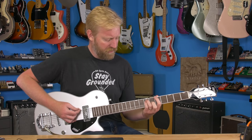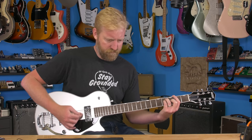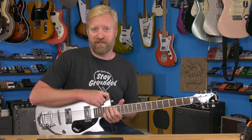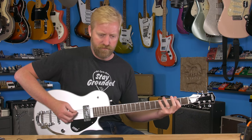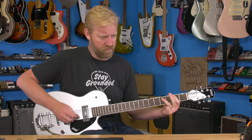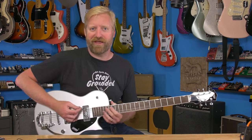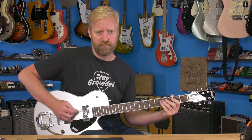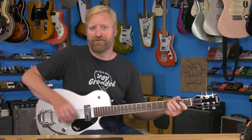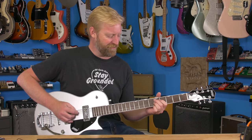Got dark and smooth in a hurry. I have a feeling that means the neck is going to be real heavy. Yeah, nice and smooth and dark. Let's roll the tone all the way back, see how bassy this gets. Yeah, that gets low. I have a feeling those of you in the cell phone gang can't hear that at all on your cell phone speakers.